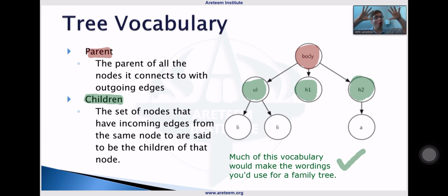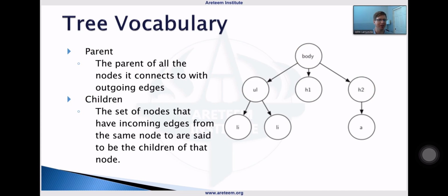We might consider all of these nodes in the entire tree, outside of the root, as descendants, or sometimes you'll hear ancestors, right? So those aren't as official, but those types of wordings can be helpful for understanding the structure and organization of our tree in this case. So this is our family tree slide vocabulary, right?